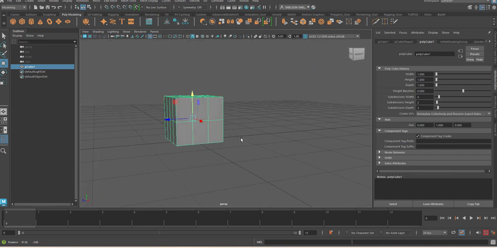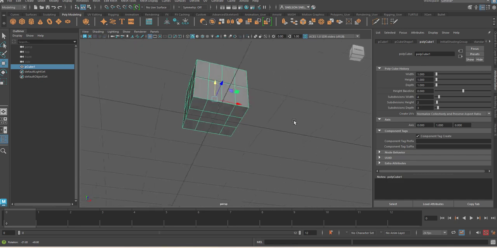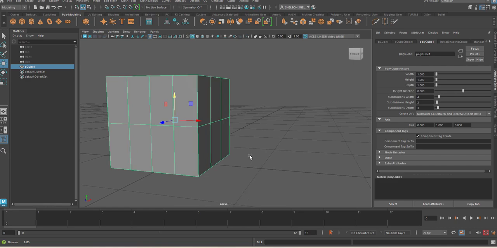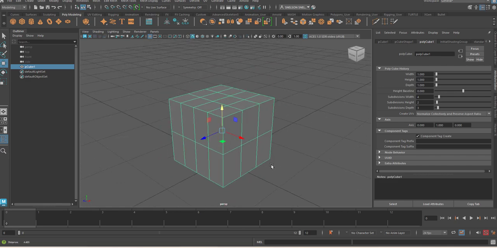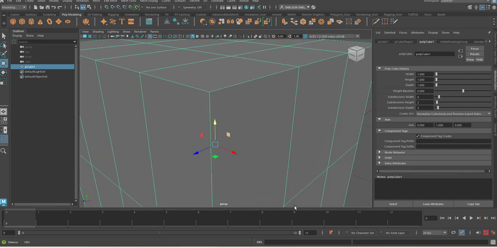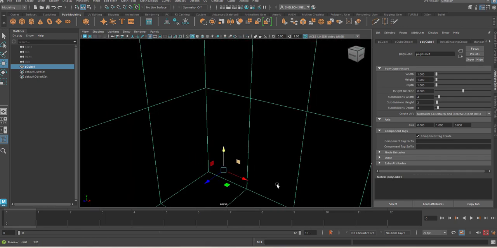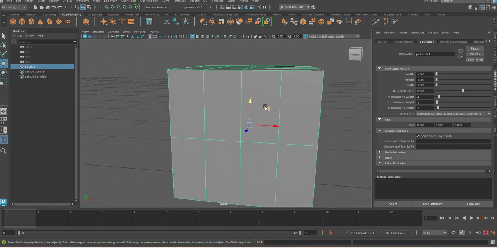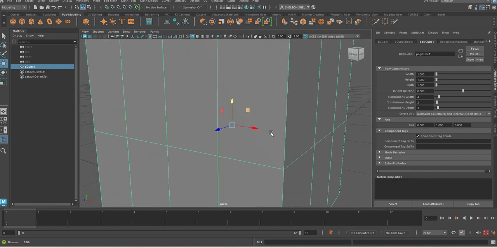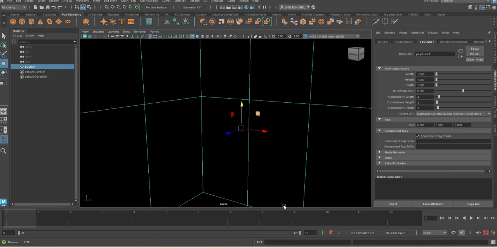And just like before, we're going to extrude it, but the problem is that when you want to go inside a structure in Maya, you can't just go inside because most game engines don't render both sides. See how inside this cube it's black and outside it's gray? In order for you to be able to see it from the inside, you need to have double walls.